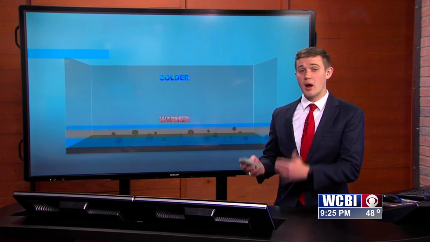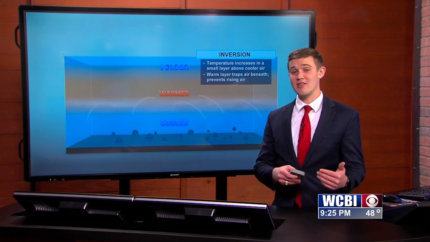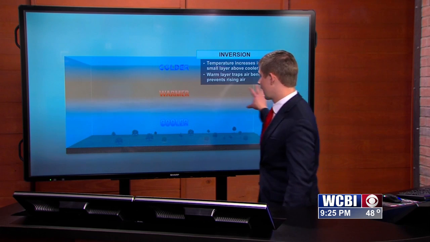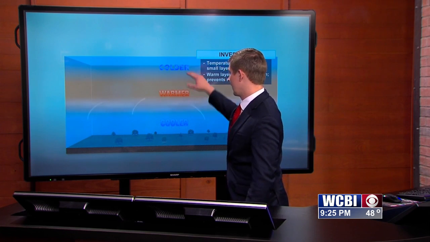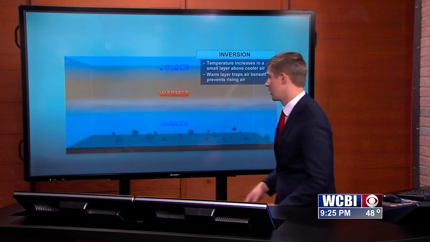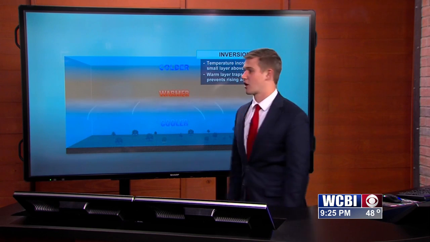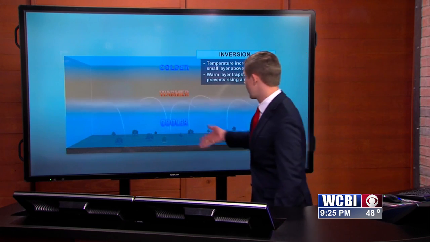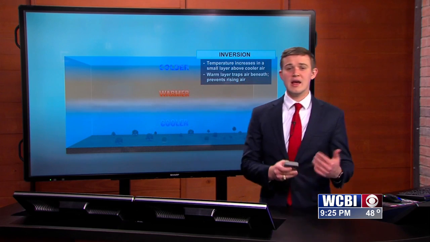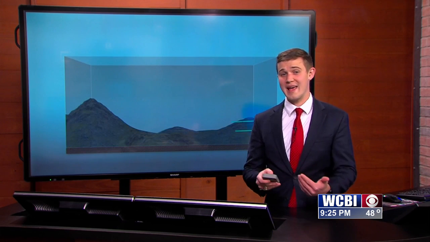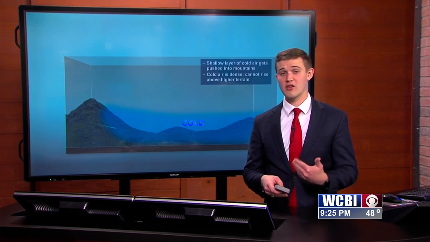Now, when it comes to cold air damming, think about the density and just how cold this air is. With an inversion, you're getting warmer air aloft, and it's sandwiched between two layers of colder air. As a result, you cannot get any kind of rising air going. You can't get anything escaping out of this inversion layer. And as I mentioned last week, things can really get trapped. So smoke, haze, things that can affect your lungs, that can get trapped.